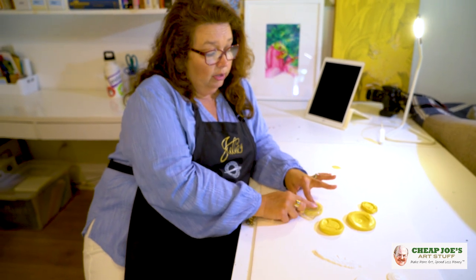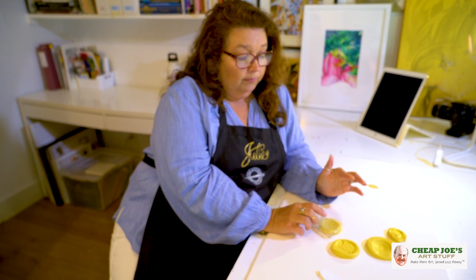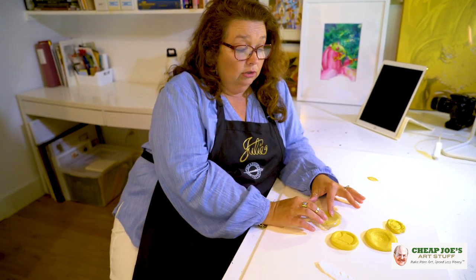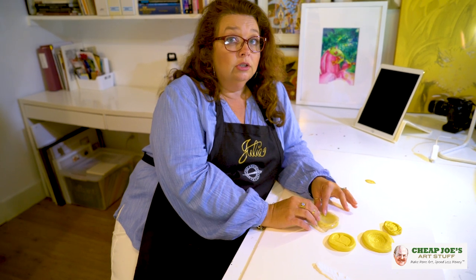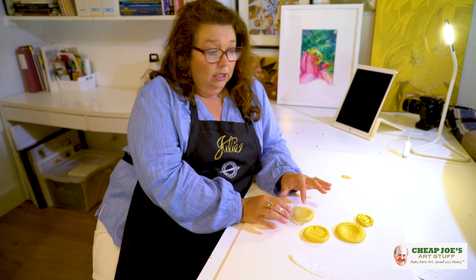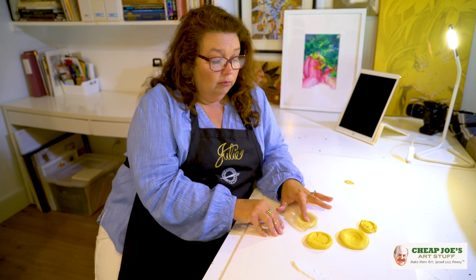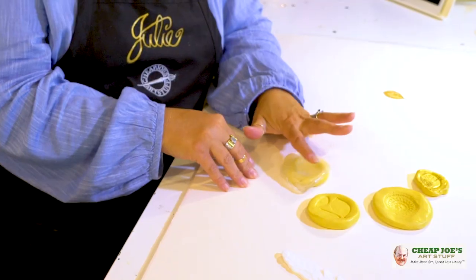So that's the coolest part about the Friendly Pellets, is that they're so versatile and you can do so much with them. We are using this to cast into a silicone mold, but you can actually hand sculpt with the Friendly Pellets. If you need to add additional pieces onto it, you can just dip it into warm water, and that'll allow the two pieces to bond together. You do lose a little bit of detail when you reheat it back and forth, so you have to leave your detail work for the very end. But in terms of assembly, it can be reheated, add pieces to it, bond them together, do all kinds of different stuff.